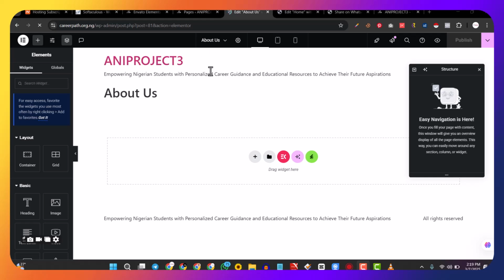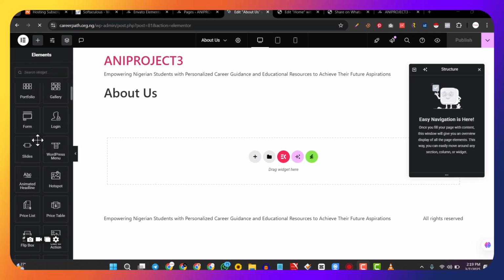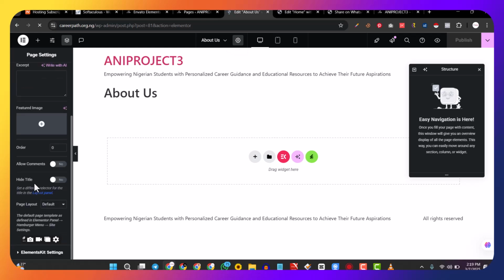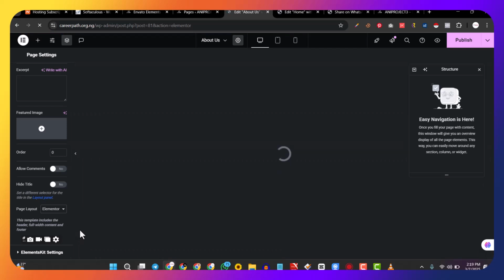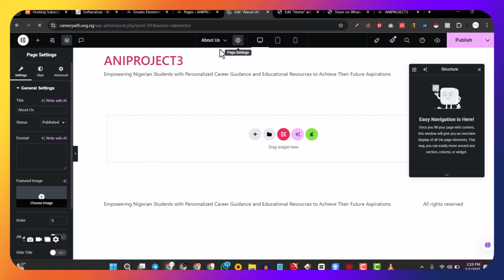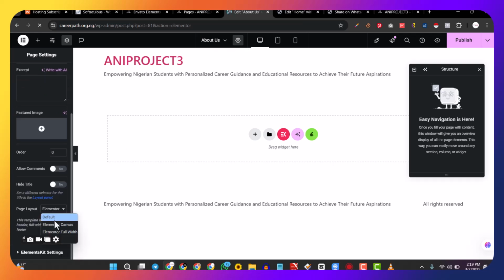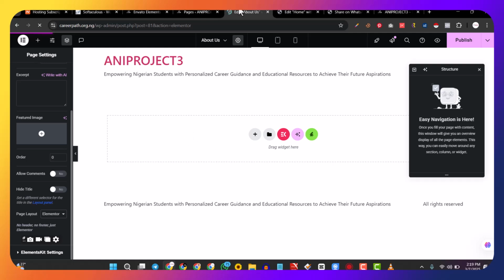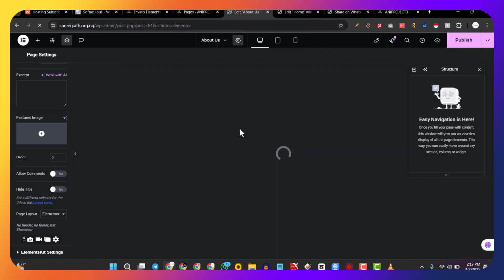This is more or less like the blog page that we saw earlier. You see that it's giving us the header and the like. So don't forget what I taught you then. Come to this page settings and just come down here, page layout, Elementor full width. It's going to reload the page and remove the unnecessary things. So we have this now, and I still don't want to see all of these things for now. So I'm going to turn this to Elementor Canvas, so that we won't see anything here, just an empty page.